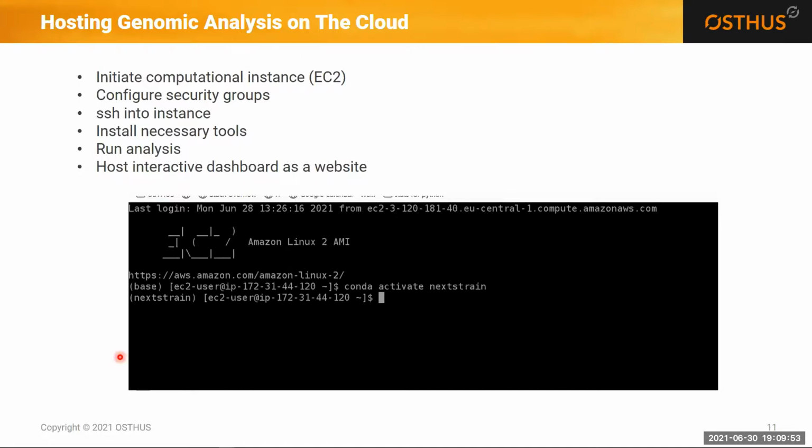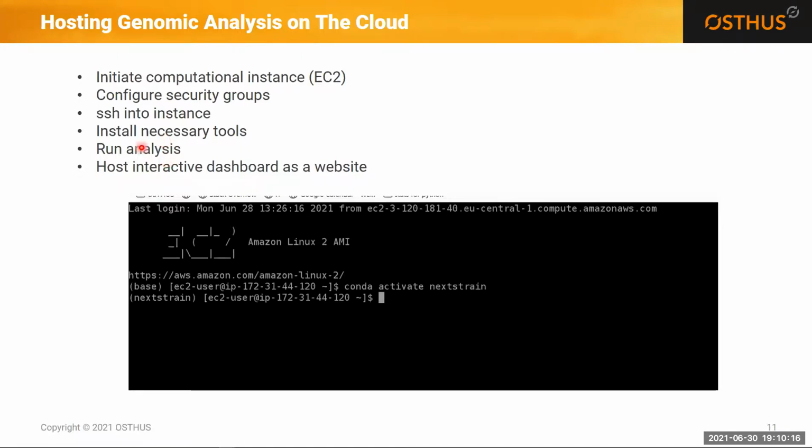And just like a regular Linux server, you can perform everything that you do on a Linux server, meaning you can install all the necessary tools. In this case, I installed NextTrain and Docker because I needed them. You can run the analyses. So in our case, again, I downloaded some sample data of the Zika virus and performed the analysis. So I created the tree that you before saw with COVID, but only with the Zika virus.